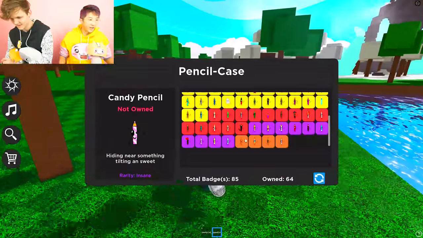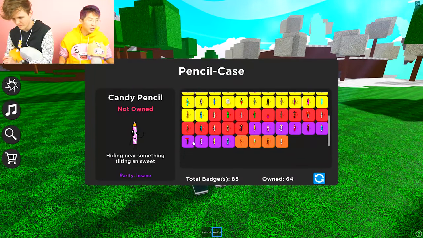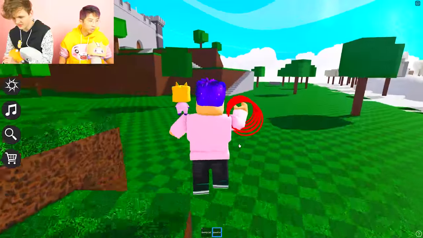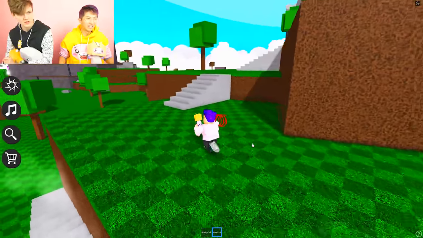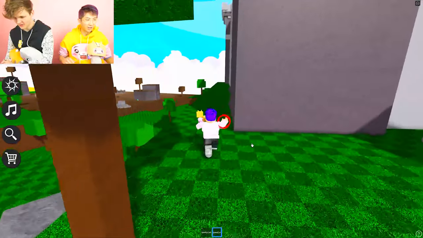This is nuts. All right, I'm going back to the sweet mountain. This is crazy, guys. We're gonna beat this whole game. Okay, diamond pencil says hiding in a wall. Diamond, golden, and candy pencil. Candy has to be in the candy land. Yeah. No question. And sus pencil. Sus pencil is on the green and brown mountains. And there's a secret invisible wall you have to go through.